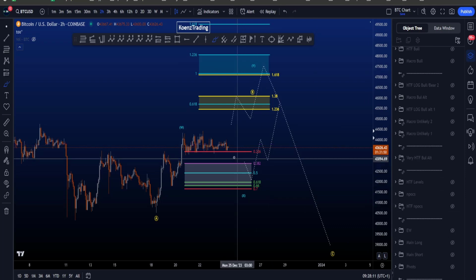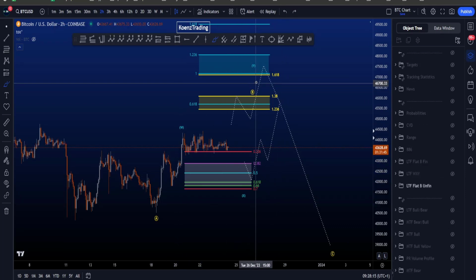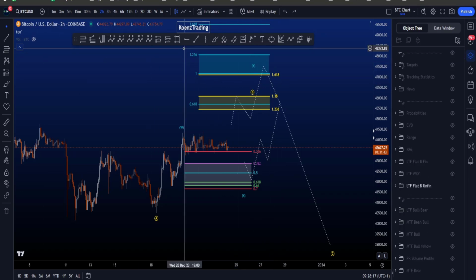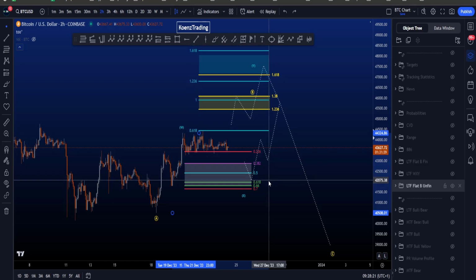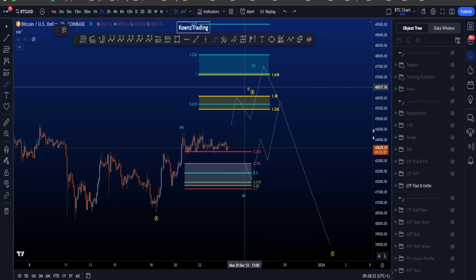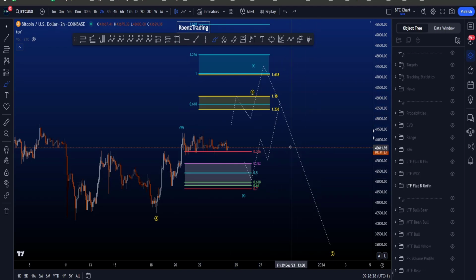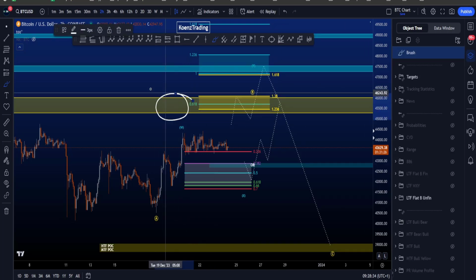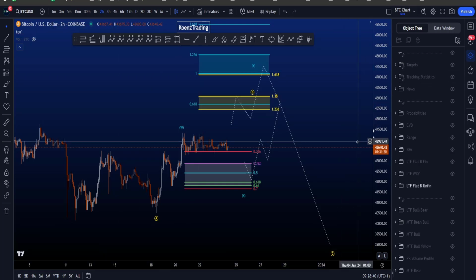Of course, if price is going to move to the downside first here, reaching the common target area for a wave X, the target area for your wave Y will move to the downside as well, and you can see it then gets closer to the potential most common wave B target area, which is over here between the 1.236 and the 1.38, which is between 45.4k and 46k, which is in confluence with the golden target box here that we have been looking for a very long time now, 45.2 to 46k.